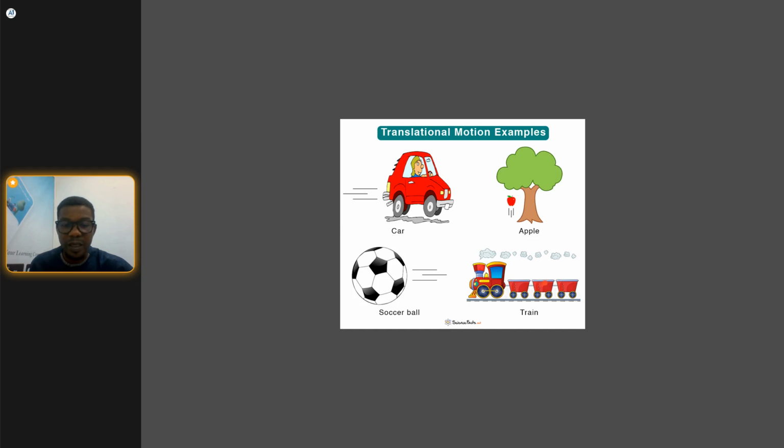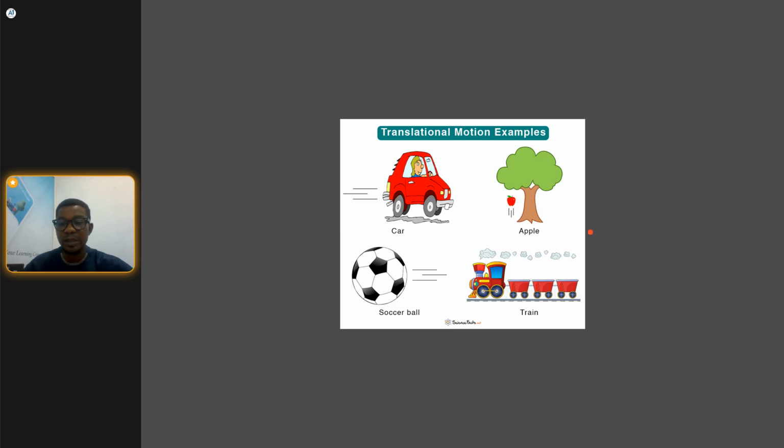So we can have so many examples of motion, even ones that are so close to us. I made mention of us leaving the house and moving to the school. Going to the school every day is an example of motion. Also, even in our own personal house, when you move from one location of your room to the other, that is also motion, right? When an object falls from your hand while you are home, that is also motion. So all these things are practical examples of motion. I believe we are together.